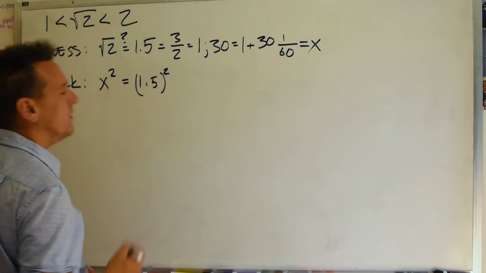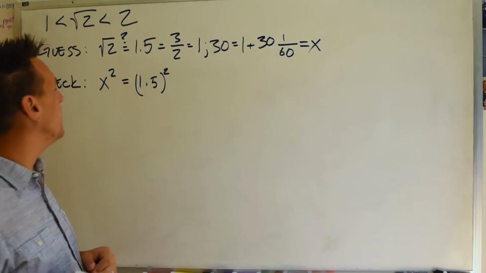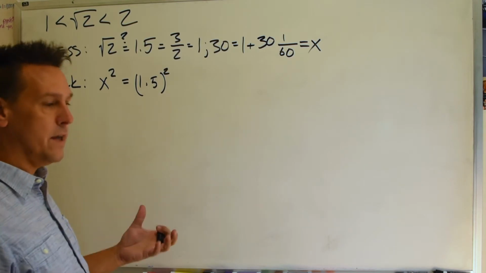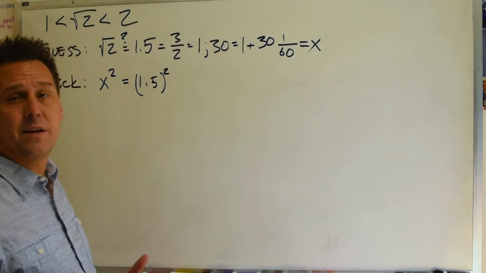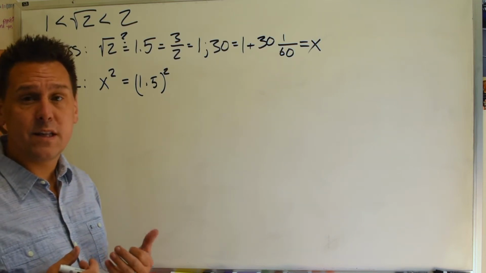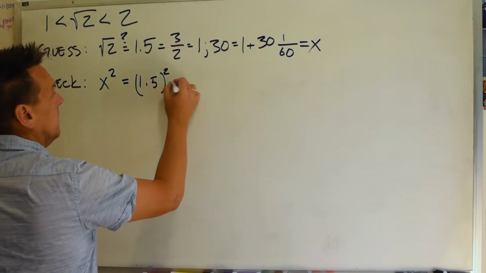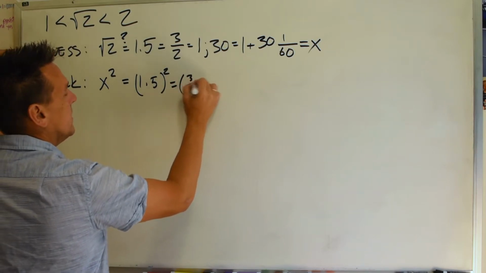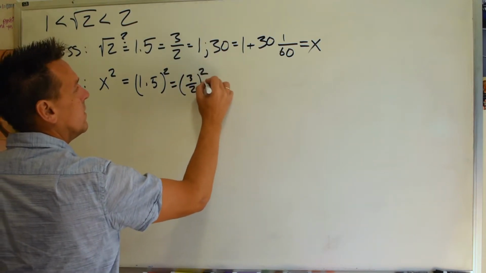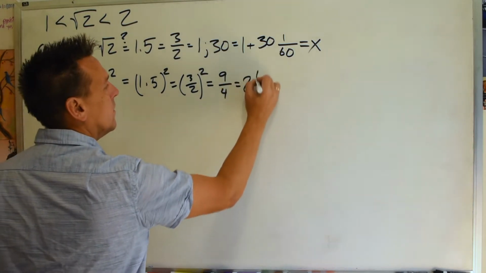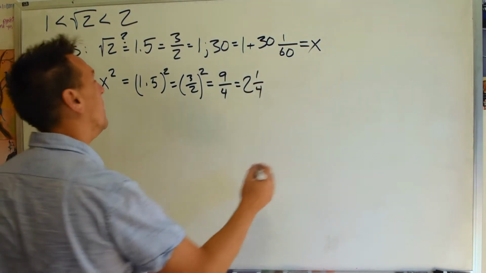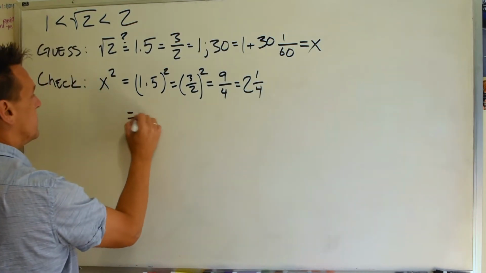Now, if you've got a calculator handy, you might all be used to squaring that number, or you can get out the standard multiplication algorithm. My belief, personally, is that that's a pain in the butt. With common fractions, squaring is much easier. We can also start getting some practice with sexagesimal.